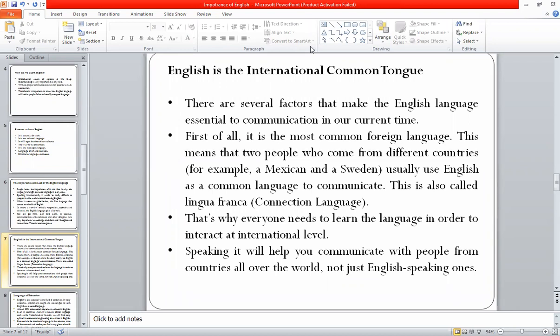Hindi is not an international common term, or Marathi is not an international common term. It is only specified with our India or Maharashtra. So to become a global personality, or to become globally famous, we have to learn this language, and we have to know what this language is.